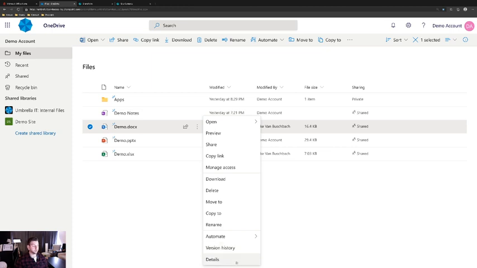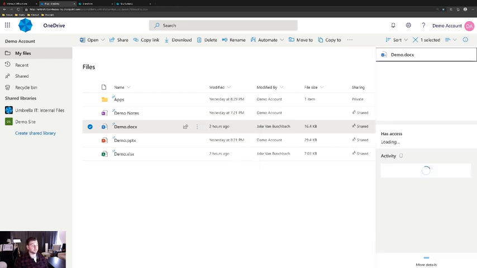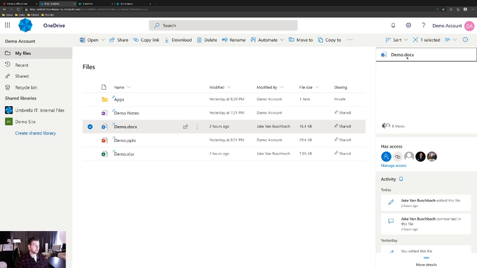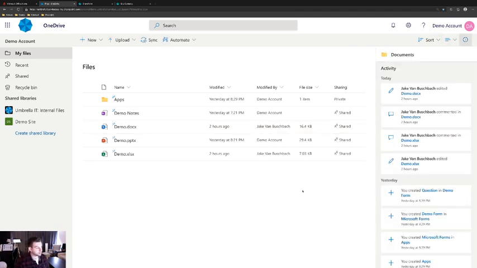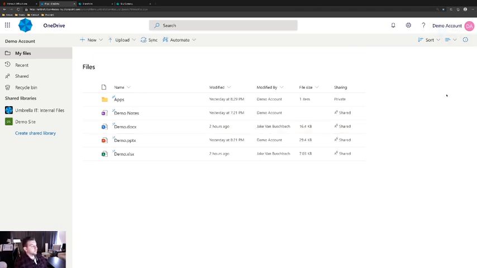So I can also click on details and see details about this. If I click on details here, you can see I've got the ability to look at demo. This is a preview, who has access to this file, what activity has happened, who created it, where it is located, etc. So I can close out of this. Now, before we dive into the actual programs and the different applications, I want to finish looking around here. So we've noticed on the left-hand side here, we've got our SharePoint sites, we've got the recycle bin, we've got shared stuff, we've got recent stuff, we've got my files, we've got different options and actions up here.